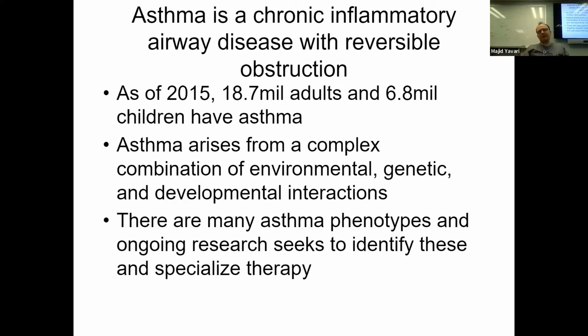Really what we call asthma is a lot of different phenotypes that may actually be individual disease states if you want to get down to it, because some of them are eosinophilic related, some of them are mast cell related, many phenotypes, and there's a lot of ongoing research into separating these asthma phenotypes so we can treat them better.